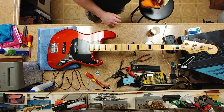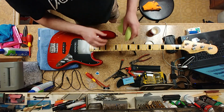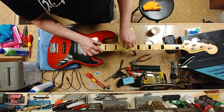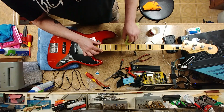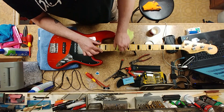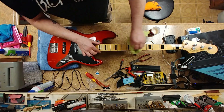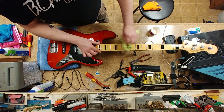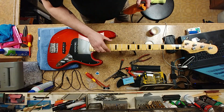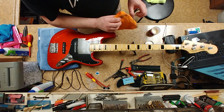It's got a nice fretboard on there, fingerboard. I gotta throw in fingerboard because some people call it a fingerboard, some people call it a fretboard. So I gotta throw that in there. Try to get up underneath the fret a little bit. Well, not underneath it, but all the way up against between the wood and the metal to clean out whatever is stuck in there. The fret ends are nice, like every time I go over with the rag, it's not pulling pieces of the rag out. They're not sharp at all.